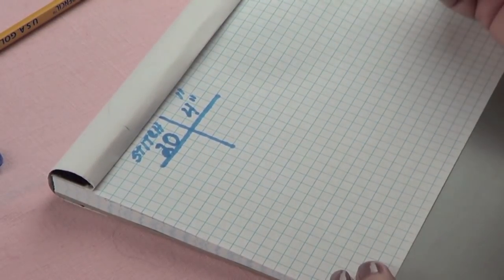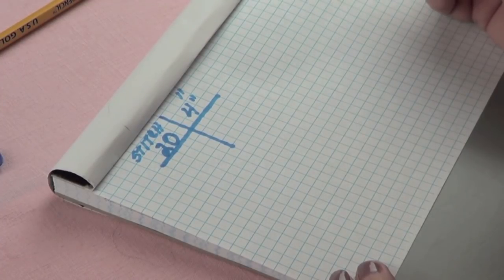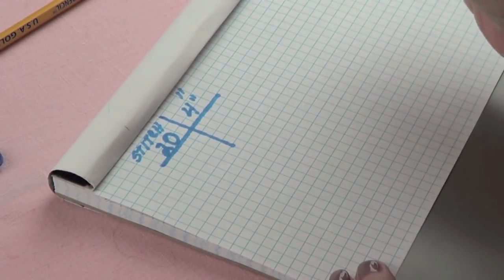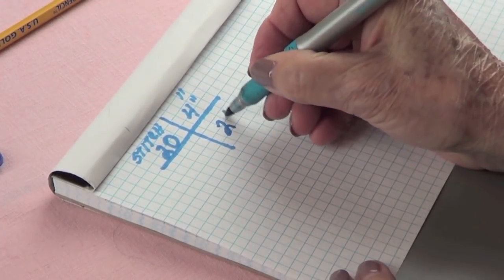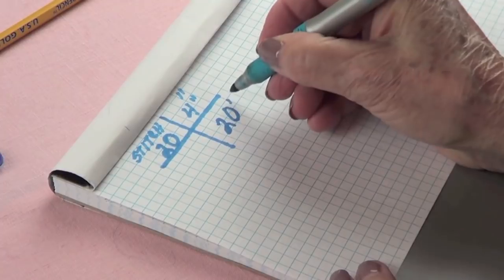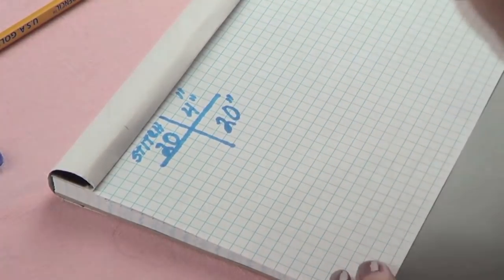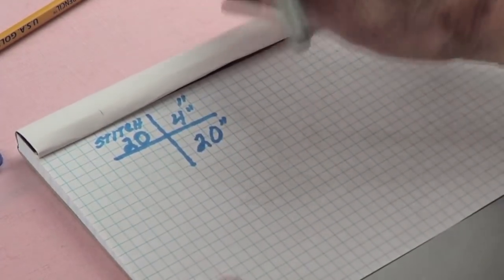What is it that I know for sure? For sure I know that 20 stitches give me four inches, that I know for sure. So what if I want to make a sweater and around my hip I measure 40 inches? That means 20 for the front, 20 for the back, and so I need to know how many stitches I need to cast on for 20 inches.